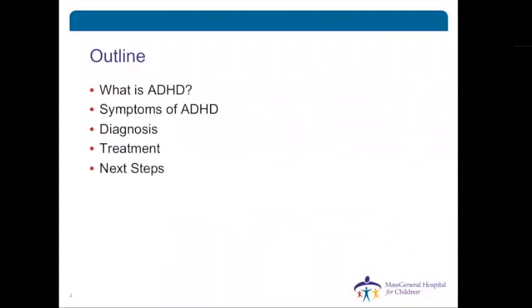Here is the outline for what will be discussed in this video. First, I will describe what ADHD is and connect it to Down syndrome. I will then describe the symptoms of ADHD, how it's diagnosed, as well as the currently available treatment options and next steps if there's a concern about a possible diagnosis of ADHD.